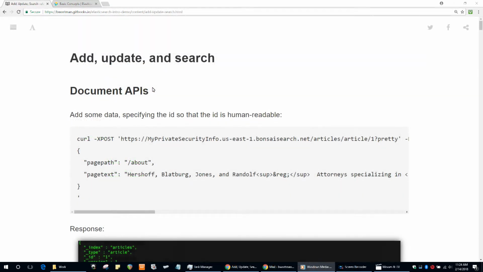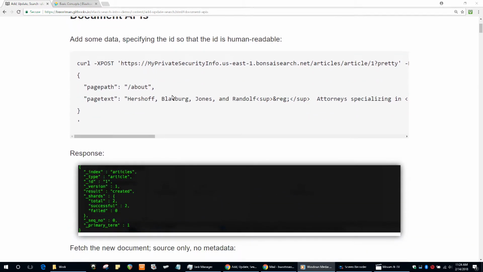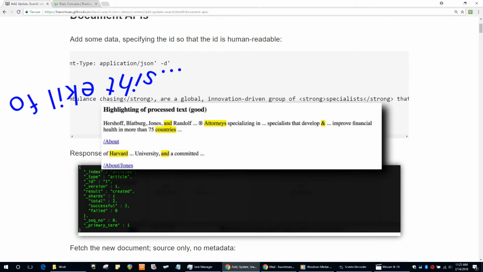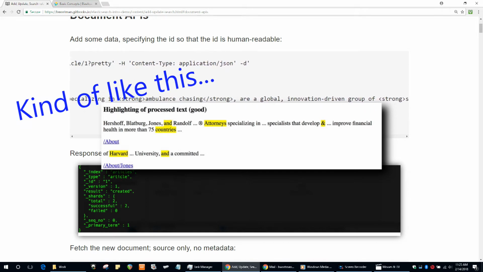We're going to get into the document APIs now. We'll start off by posting a new document to the articles index. It'll be of the type article. We'll assign it an ID of 1 so that we can track it. Otherwise, the system will assign it some sort of GUID thing that's impossible to track well. This particular data structure kind of simulates what you would want to do if you wanted to search on terms and with your results be able to click results and have it navigate to the path on your website, something like that. Well, I'll show you an example of that later.